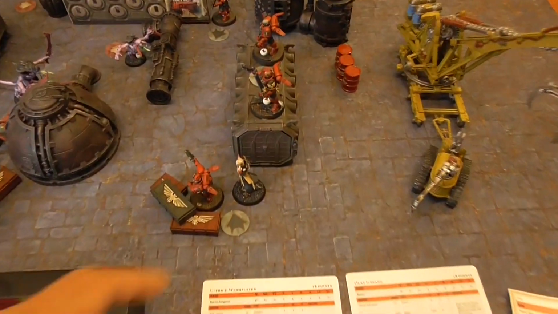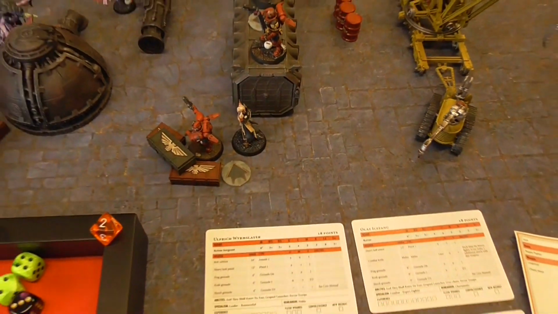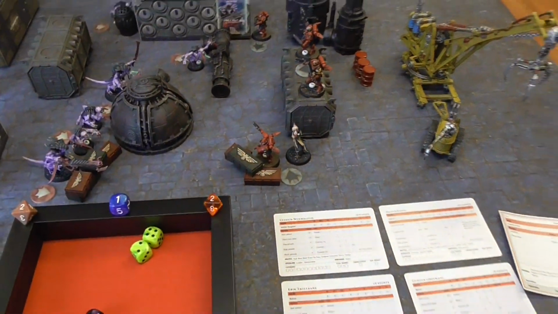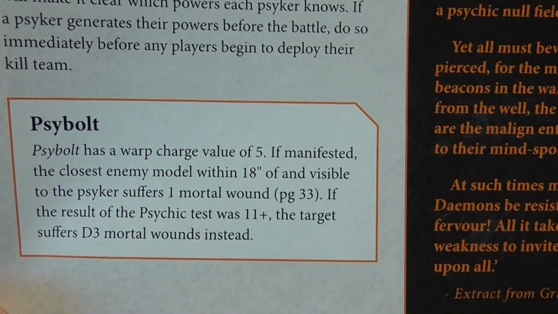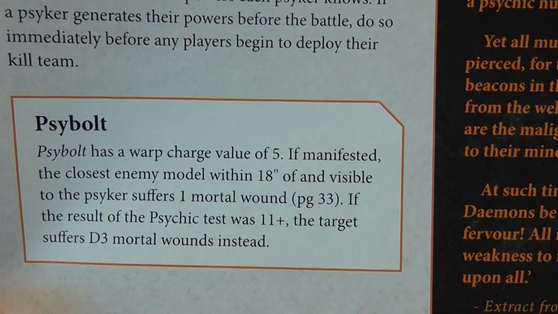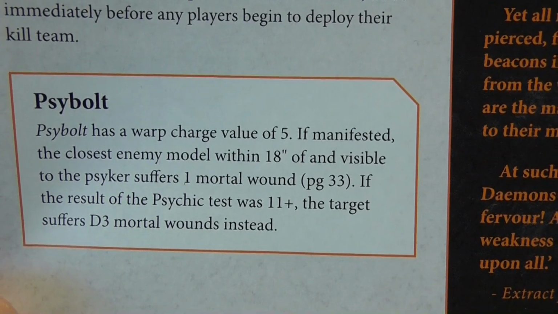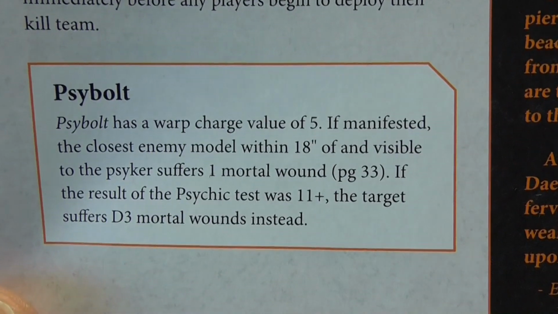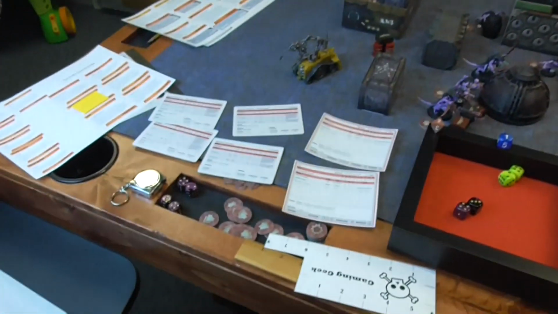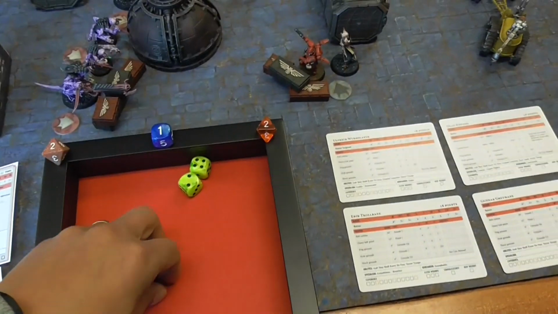And he is the only psyker, so he's going to attempt Psi-Bolt. Again, I need to roll a 5 or more in order to do a mortal wound. And I didn't explain mortal wounds in the first video, but I'll explain it this time as long as he passes this test, which is relatively easy for him to do.